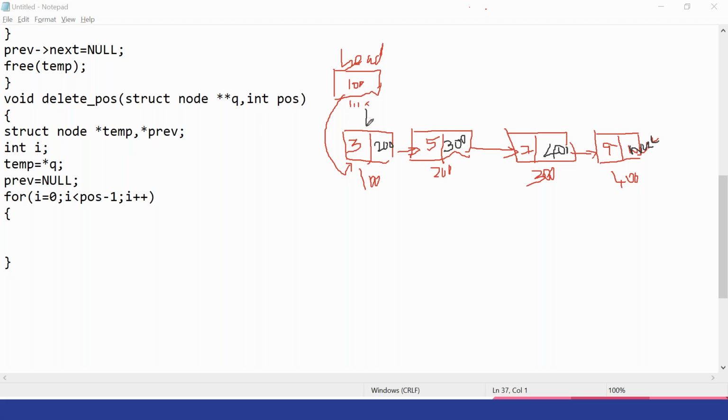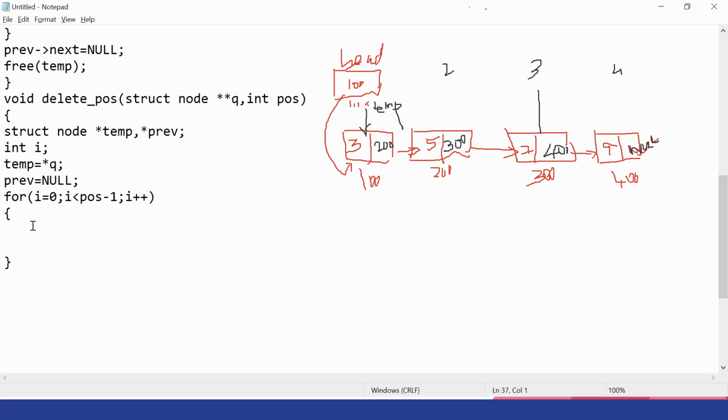So what I have done, I have a temporary variable initially pointing to my first node. So it is temp. Right? So I have a loop here. My position is 3. I have to delete this particular third node. This is 3, this is 2, and this is 4. So totally I have 4 nodes here. So my third node is the position to be deleted. So let us check here.